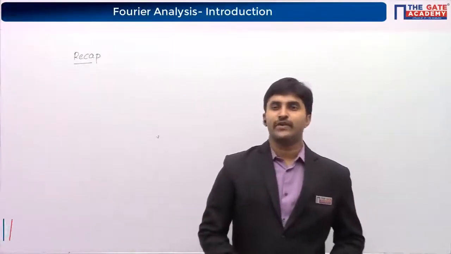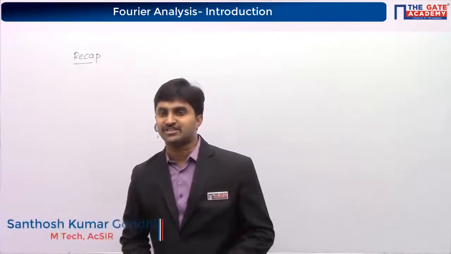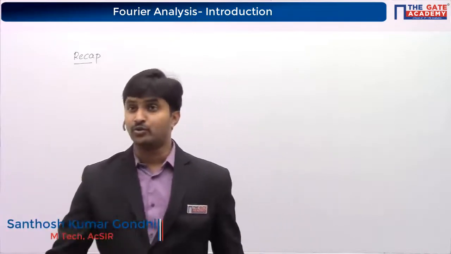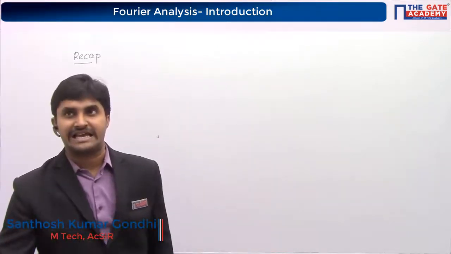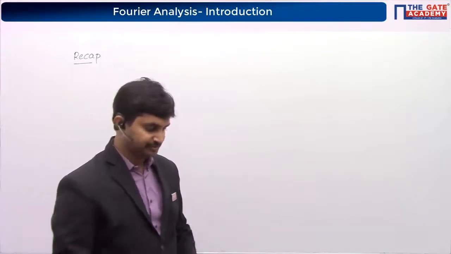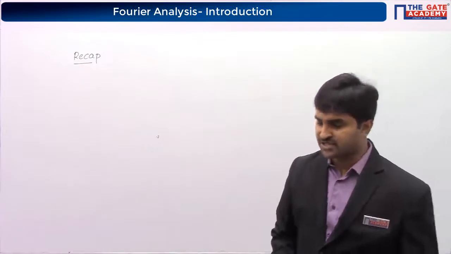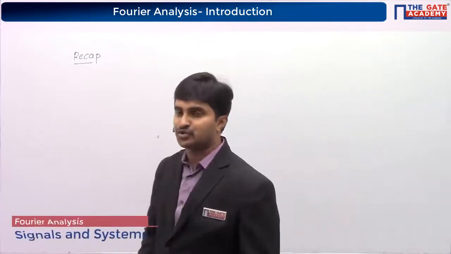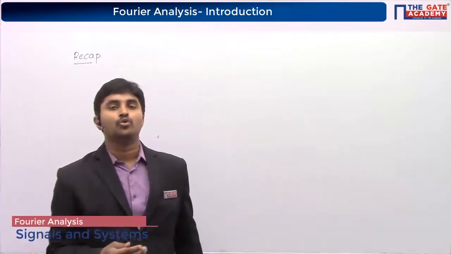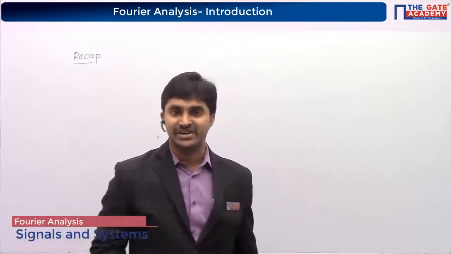So in the last class, we have completed discussion about the LTI systems, right? And I told you it's a very, very important chapter as far as GATE examination is concerned, right? So we started discussing about the impulse response, and then we have seen the process of convolution, first of all, by learning how to represent a signal in terms of impulses, right?